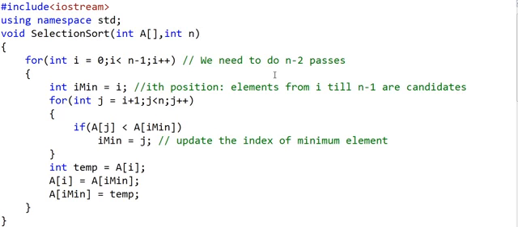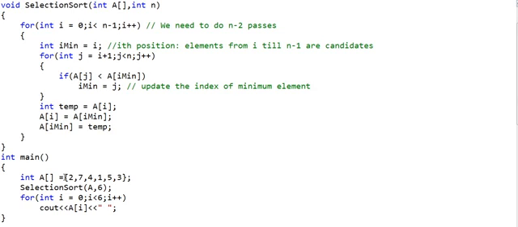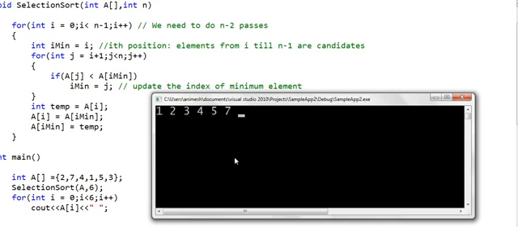I will quickly run this logic in a real C++ program. I have written this function selection sort. In the main method, I have created an array of six elements. This is the same array that we had picked up as example. And then I am calling the selection sort function, passing the array and the number of elements. And once I sort the array, once I have sorted the array, I am printing the elements. When I run my program, this is the output. So this seems to be working.